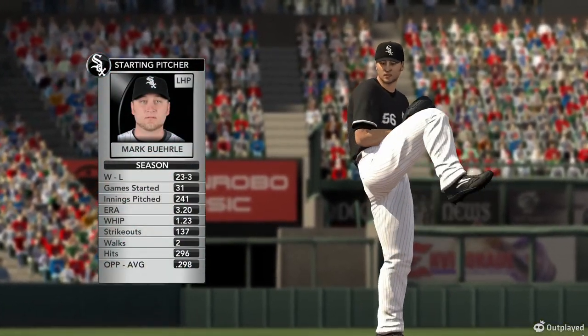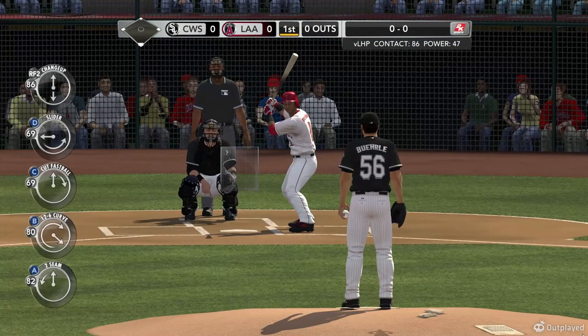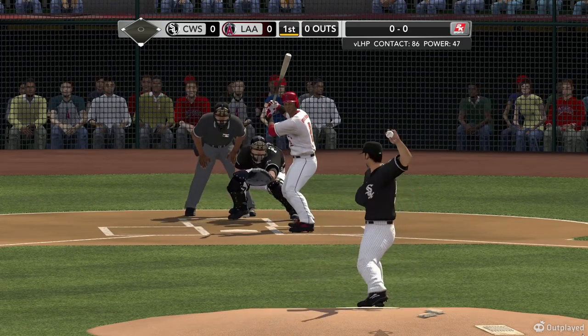Mark Burley is going to be pitching. He gets settled in for Chicago. And he gets into the Angels lineup now, John. What about what he's thinking about? Well, don't blink your eye on this one, because if you do, you're going to miss some pitches from Mark Burley, the quickest worker in all of baseball.